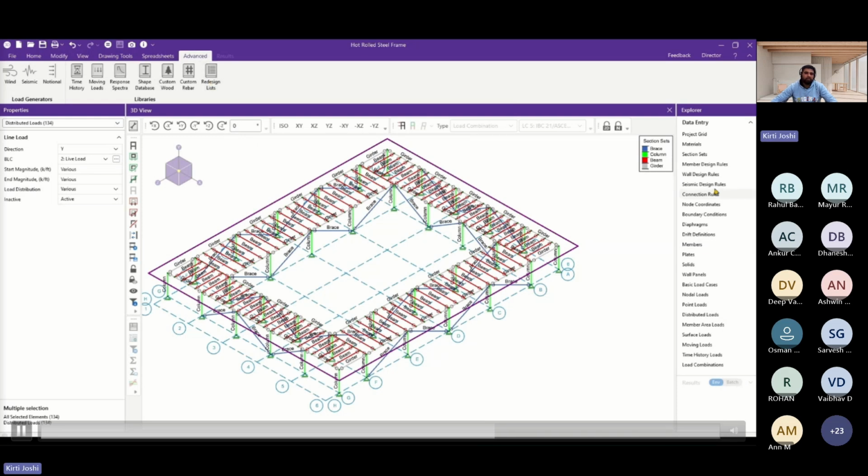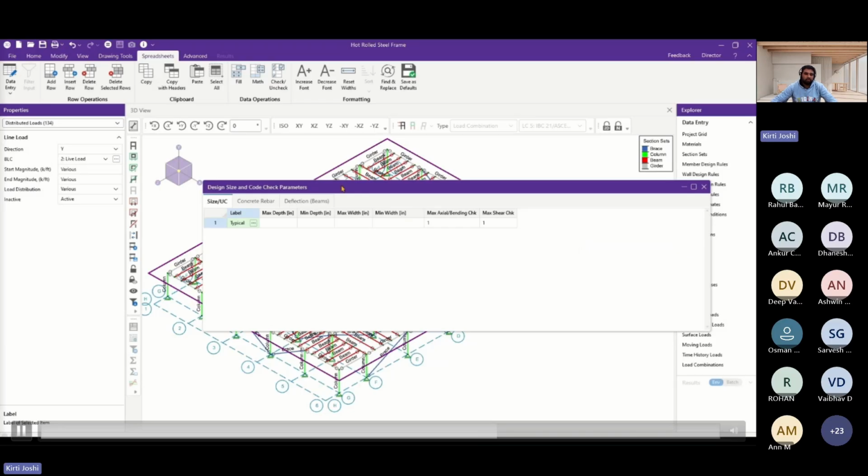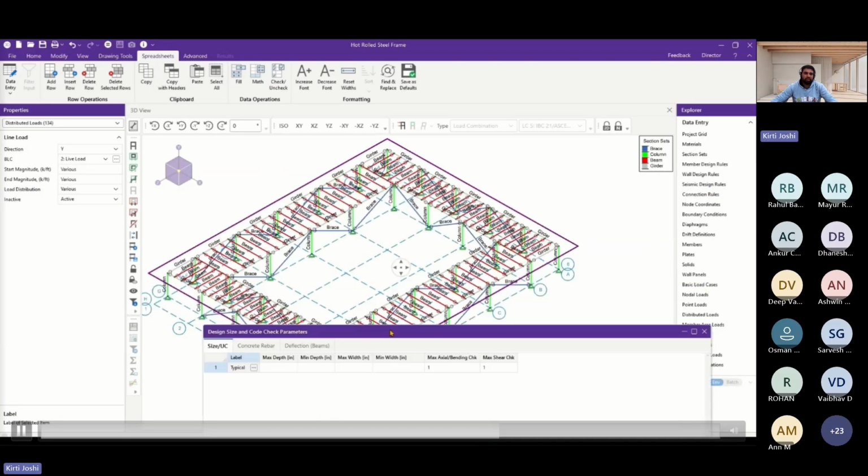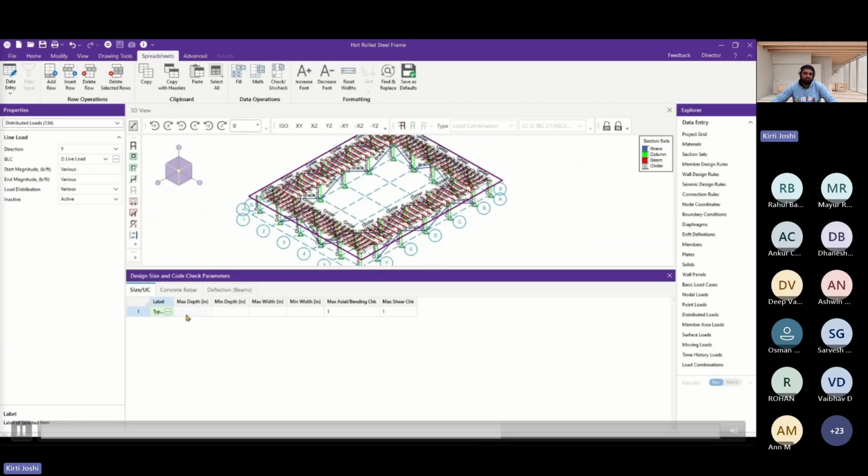Then after that, we'll assign the design rules, because we have already created the section set and design list. And then what we'll do is create a design rule for our sections. Typically we'll create a design rule for our girders, beams, and columns. The first tab is for the deflections. If you want to use 100%, like I have used 1, so that my maximum bending and shear ratio is 100%. If you want to get it more conservative, you can just bring it down to 0.9 or something.